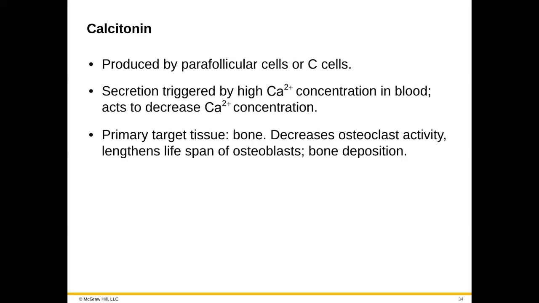It will lengthen the actual lifespan of an osteoblast. The osteoblasts that are building bone take calcium from the bloodstream and deposit it in the bone. If we increase their lifespan and shut off osteoclasts, we should decrease the amount of calcium within the bloodstream. The other thing we can do is inhibit the uptake of calcium from the digestive system, and we can also excrete it via the digestive system or the urinary system.